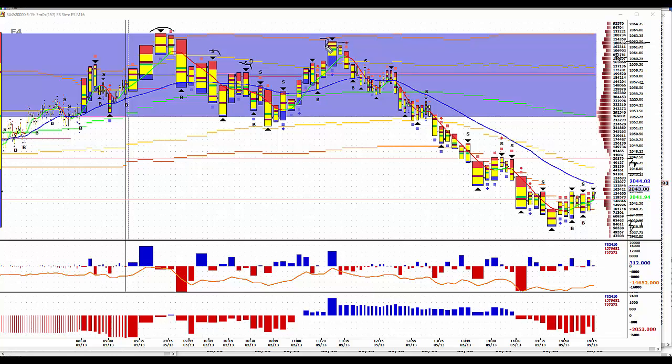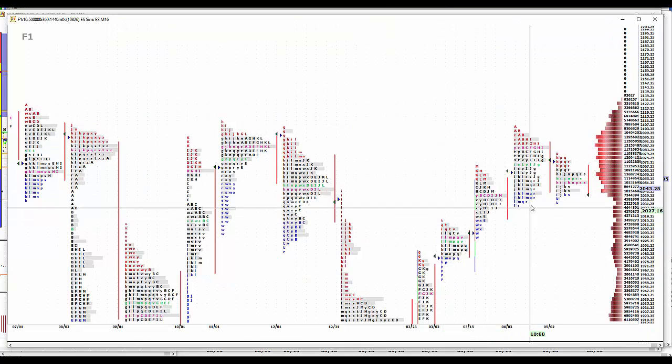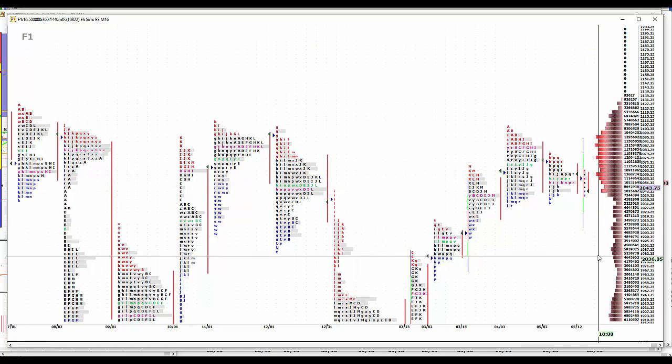You have a P. Volume's lower, skinny bar. We know the buying interest has dried up. When you take out that bar's low, get short. And then it's just been one sell after another as the market spilled and went lower. So pretty good trading, all things considered. Sometimes we stub our toes, but generally speaking, you're on the right side of the market and you can exploit it. And we do know where support and resistance actually lie. And most systems won't do that for you, or most ways of looking at the market.